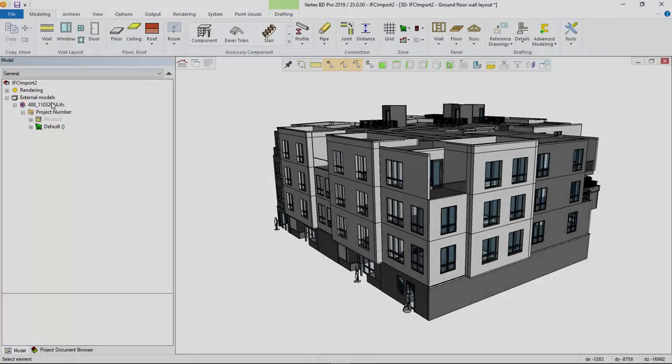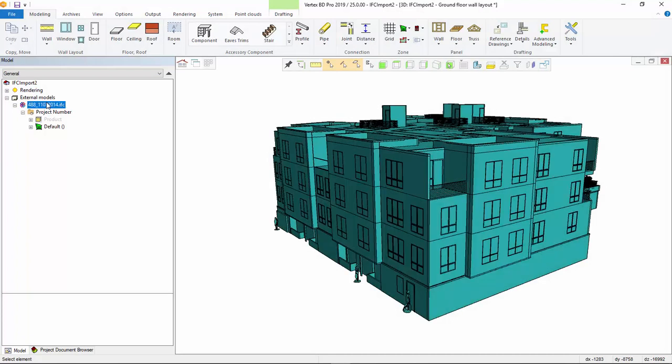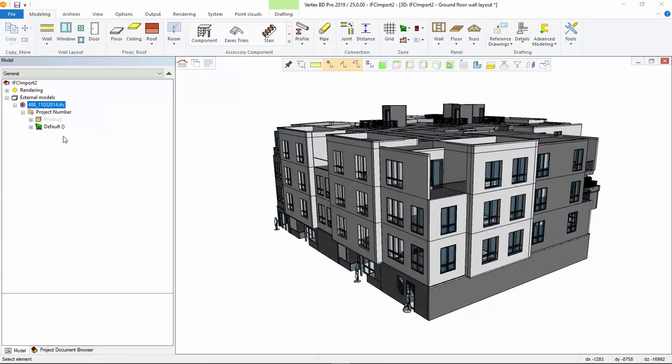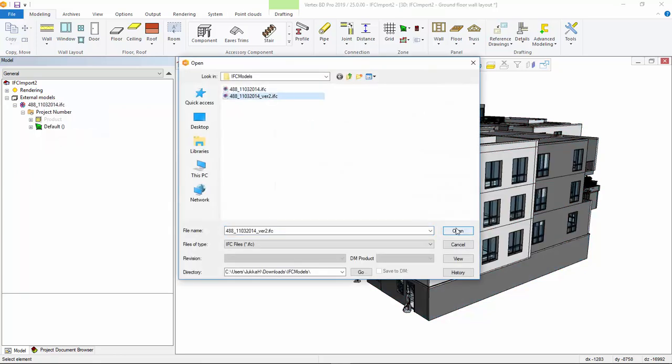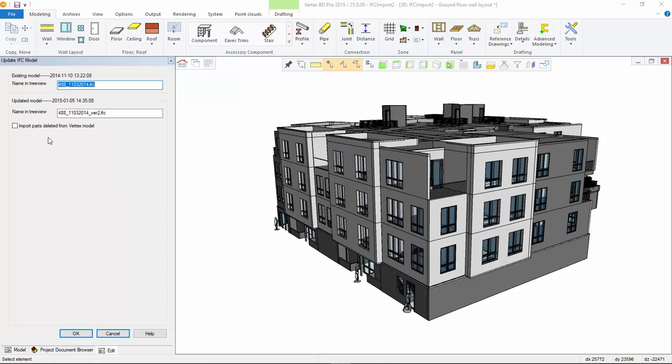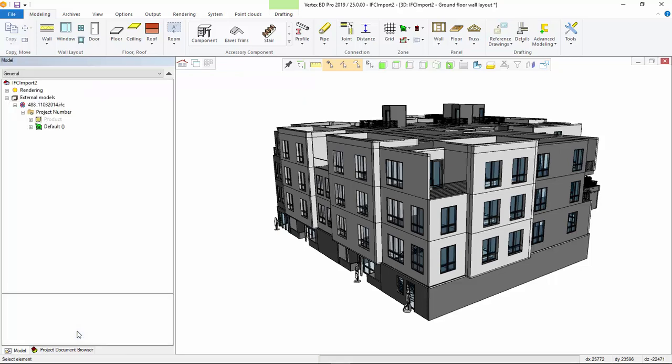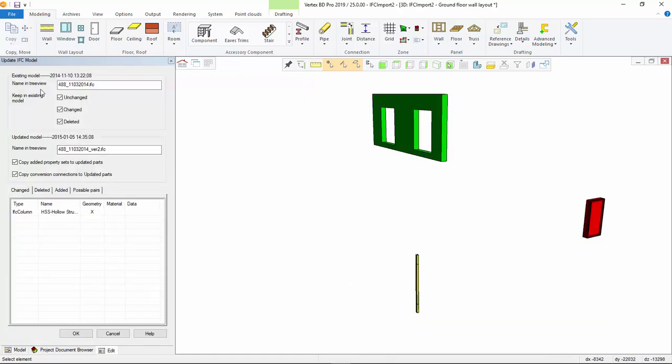Select an existing IFC file from the object tree and select Update from the pull-down menu. In the first dialog, you'll see a previous version date and a new version date. For example, you may have removed unnecessary parts from the imported IFC model that are not needed in the framing process. It is possible to exclude any previously deleted items during this process and keep the model as it was previously. Next, a comparison dialog appears on the screen.